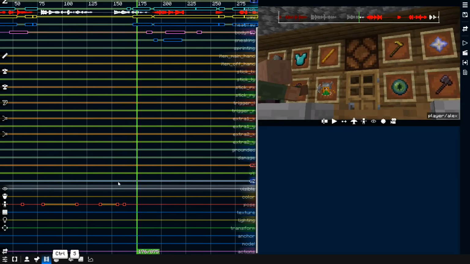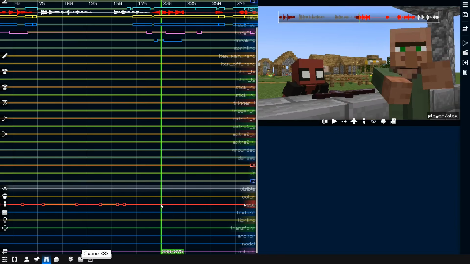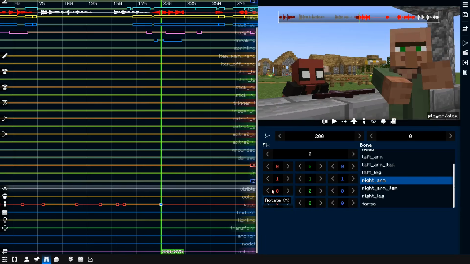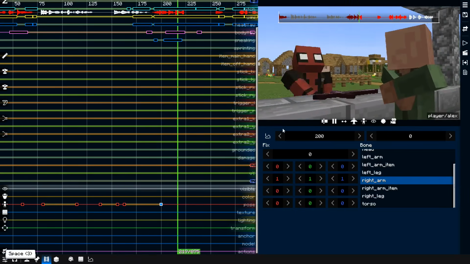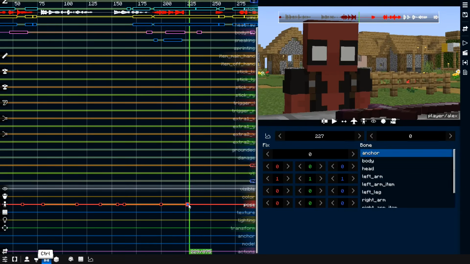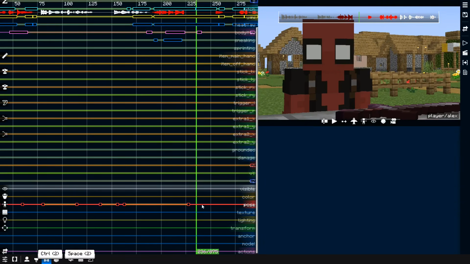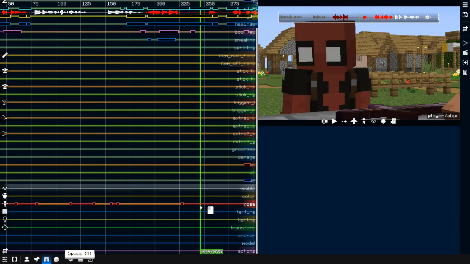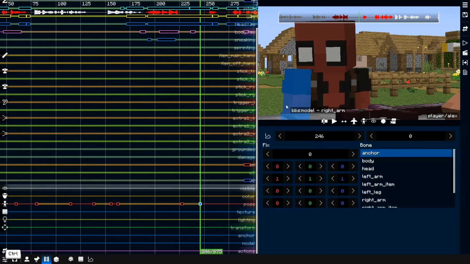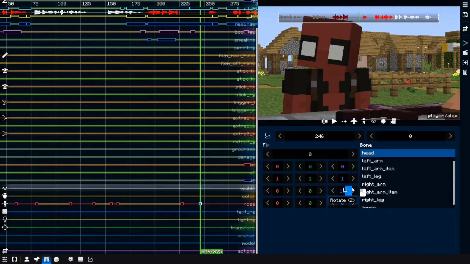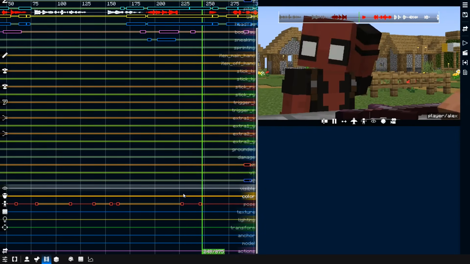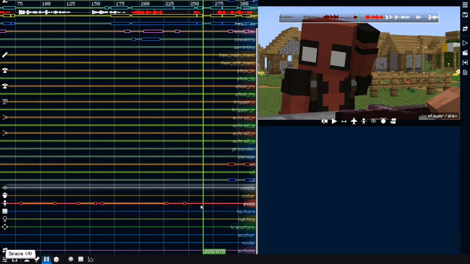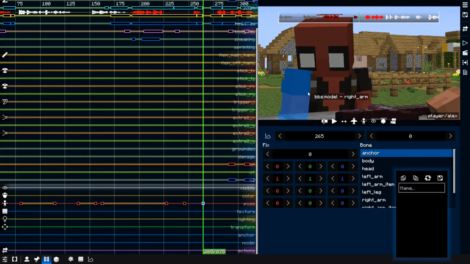While it's off camera, I'm gonna reset the pose. Yeah, that's not needed here. And then into something like a thinking emoji.